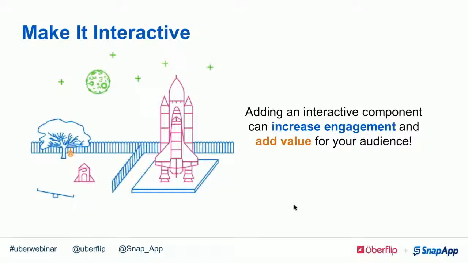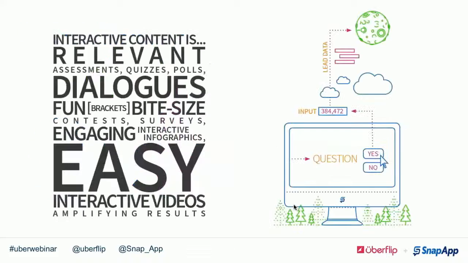right? The whole point of doing ebooks is for you to become a trusted leader and so for your prospects to really trust in you and buy. And that's huge. And so when we talk about interactive content, sometimes I see a lot of people go, oh my gosh, Vanessa, that's way too much. So don't worry, we're going to start small, but we're going to think big. But I want you to know that interactive content isn't hard. It's actually quite easy. Interactive content is really all about just creating a dialogue, having a back and forth with your prospect, asking them something, finding out what they think, then delivering relevant content.